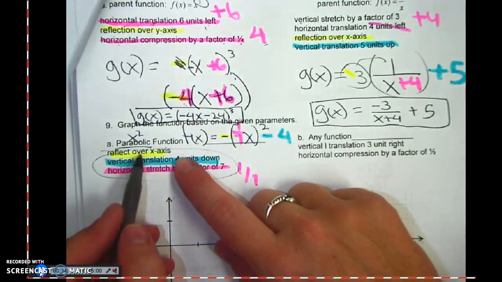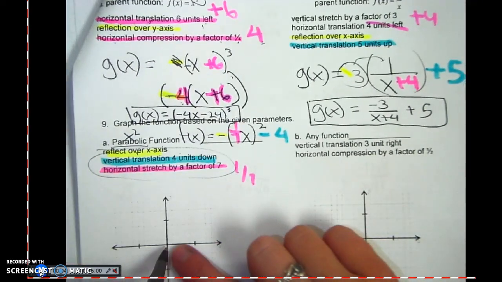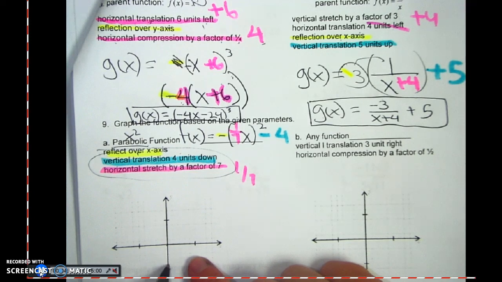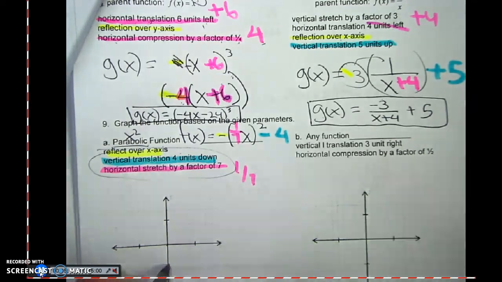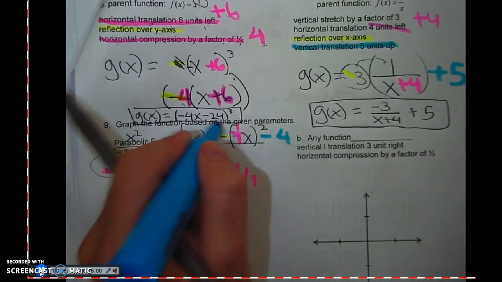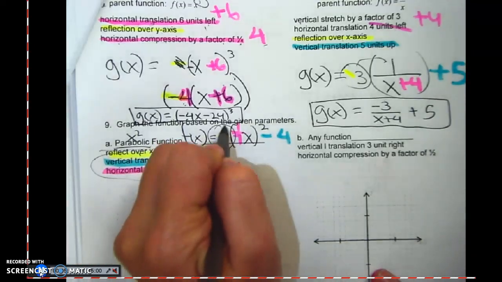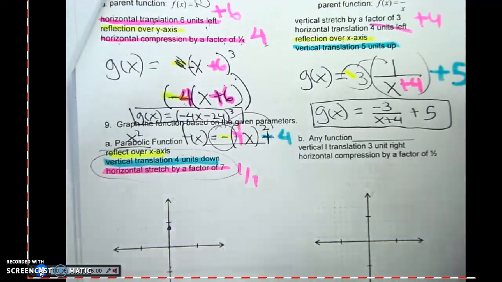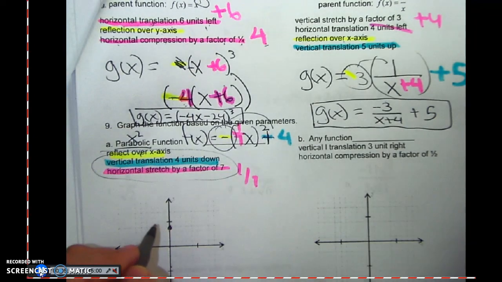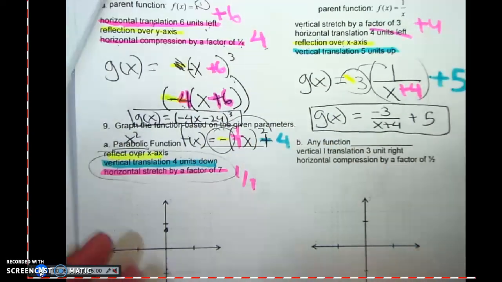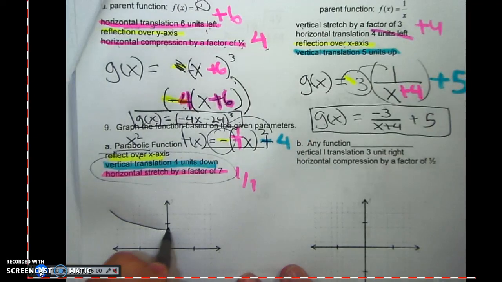So I'm literally going to follow the directions knowing I'm going to do a reflection last. So here I am. I go 4 units down. I horizontally stretch and I flip. Okay? So when I flip over the x-axis, we can see that it went to positive 4 because this negative right here affects everything. So that's a plus. So plus 4. Okay? Reflecting over the x. So that means instead of it going up, it's now going down. And then if it horizontally stretches, it's going to look fatter.